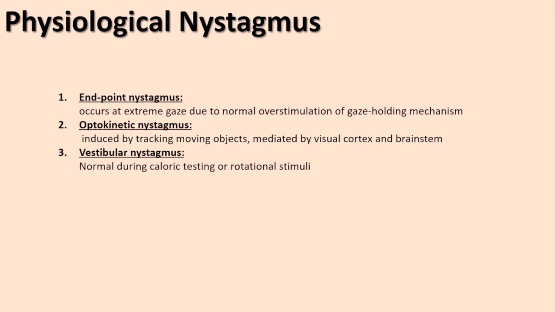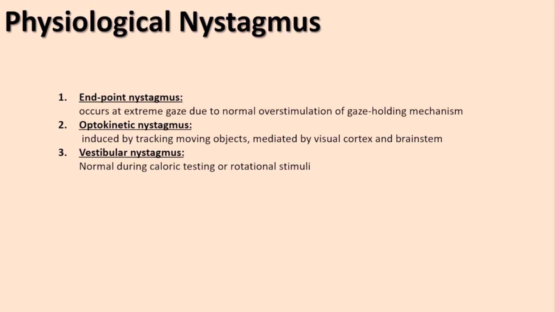The pathway involved in this type of nystagmus is, first of all, vestibular input. Head motion stimulates the semicircular canals, leading to activation of the vestibular nerve, cranial nerve 8. After that, we have brainstem integration, so the vestibular nucleus in the brainstem processes asymmetry in signals and relays to cranial nerves 3, 4, and 6. After that, we have eye movement. The eye moves in the opposite direction of the head movement, as we talked about before. So we have slow phases here, but they are going to be reset rapidly by the fast phase.